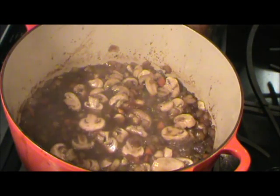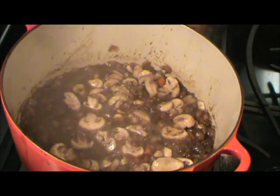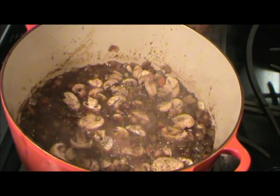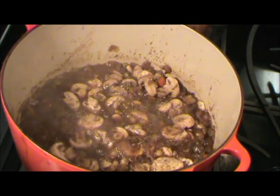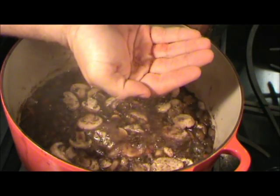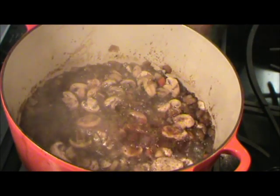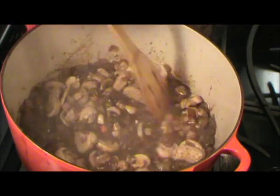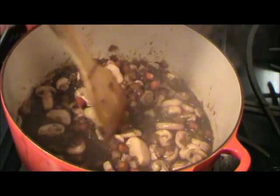Now I'm gonna add just a little bit of dried thyme. Sprinkle or two. Just still keep that flavor profile up. Also, a pinch of a little something else. We'll pinch that there just for a little flavor. Stir that in, and this is really looking good.